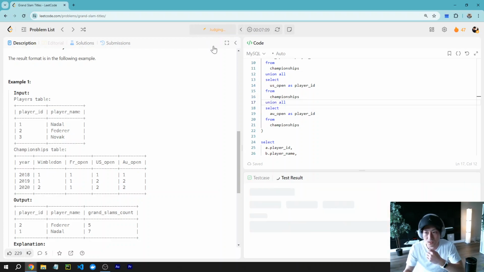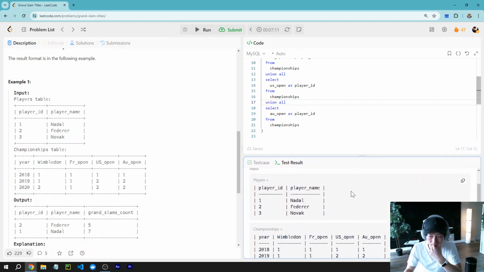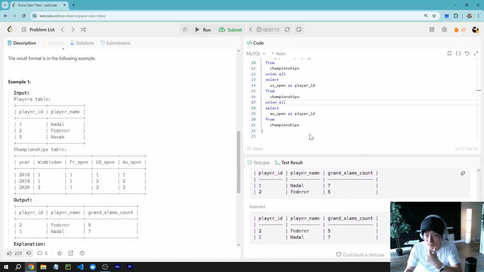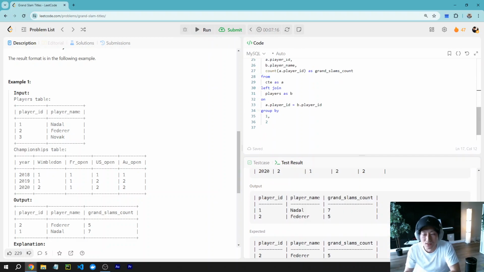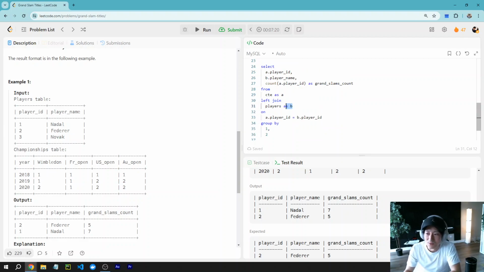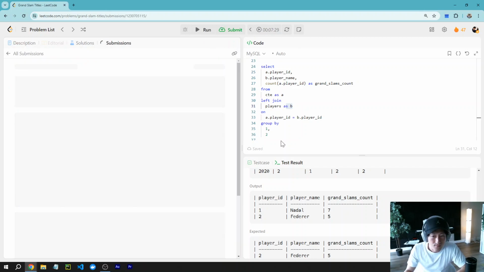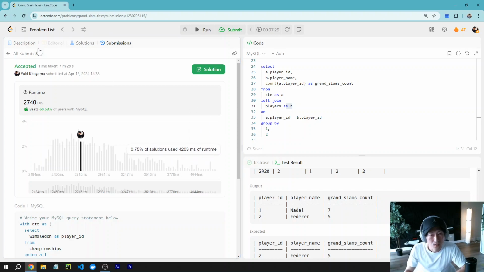I'm gonna run with the test case again. It works. I wasn't really confident about this group by together with left join, but it looks like it's working in MySQL. So I'm going to run with the other cases. So it works.